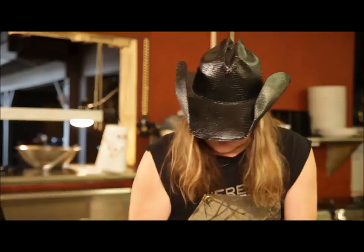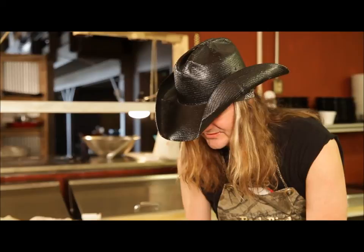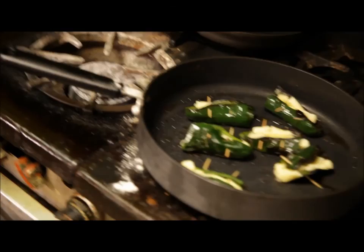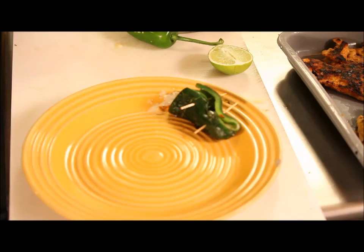This is also a great appetizer. I'm gonna use it as a side dish. You can do it either way. You can wow your friends with this. You can help that along by covering it. We're ready to plate this up. See how the cheese melted nicely inside there?